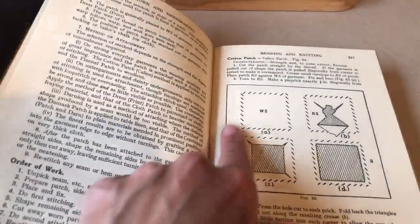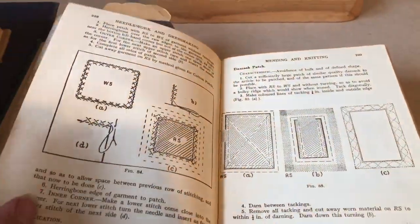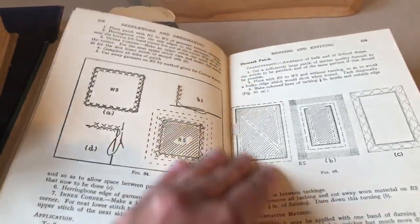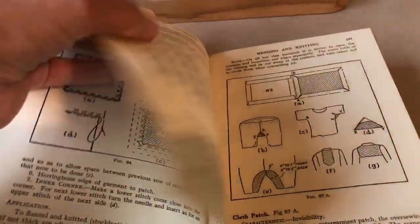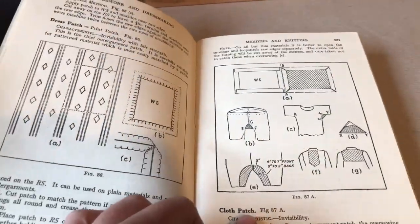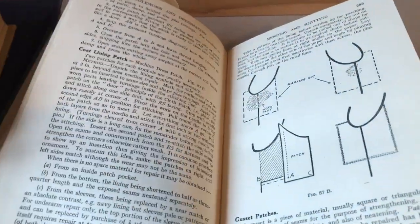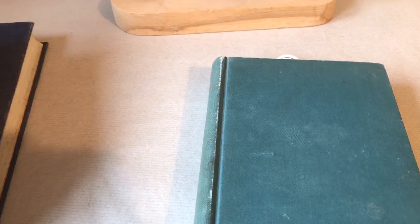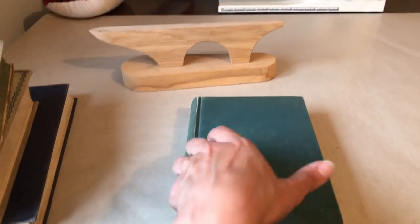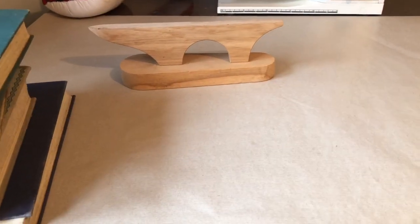Yeah, so this is similar to the mending I was doing on my skirt the other day. And other types of mending suitable for different fabrics. There's some really attractive patching going on there. We won't dwell too long on that. How to make shirts last. Yeah, it's interesting, and something that's not forgotten, because people who need to do it do it, but it's certainly something we should all think about a bit more if we're going to try and make our clothes last.